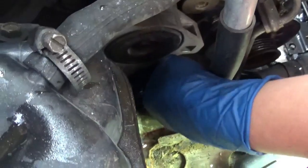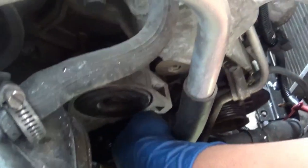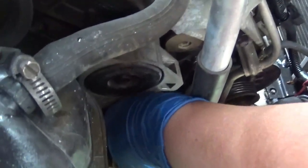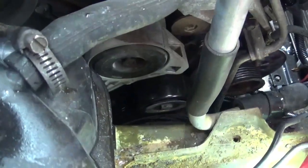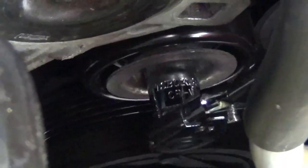I've got to be careful to turn it at the head of the bolt, not at the armature or anywhere else, so it does not come loose. Okay, so that was finger tightened in. Now I'll tighten it down with the ratchet. There we go.